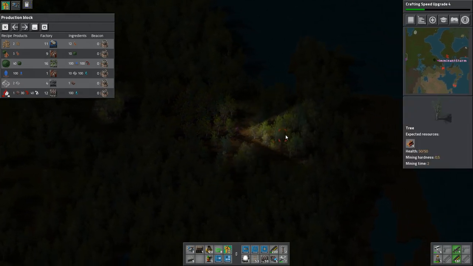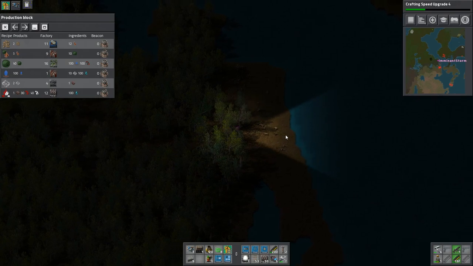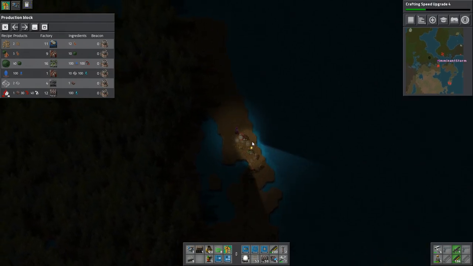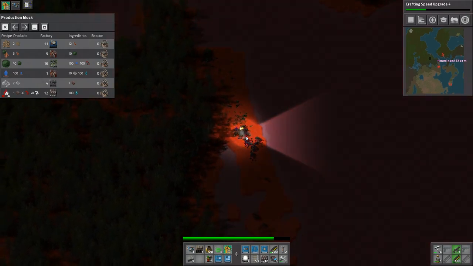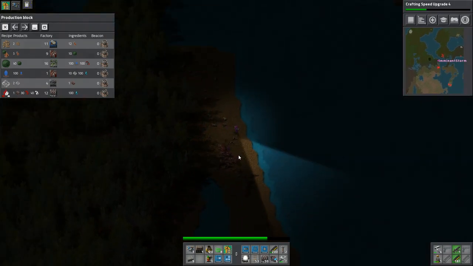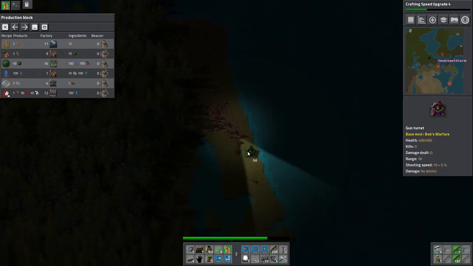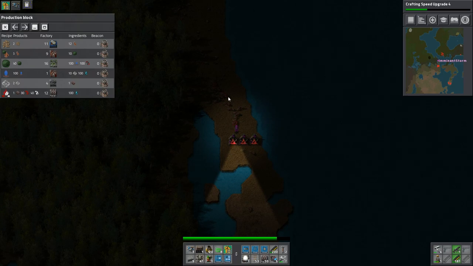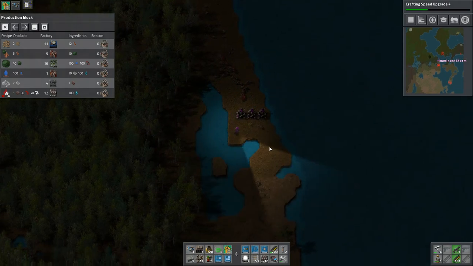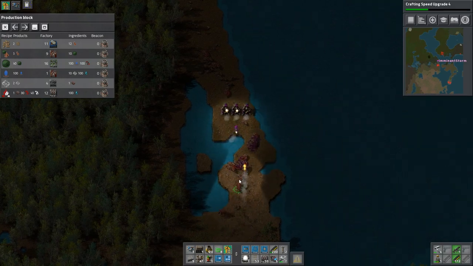You know, I really should have brought some grenades so I could blow my way through this forest. It's all right. Oh, those medium biters are bad news. All right. Getting a lot of medium biters.